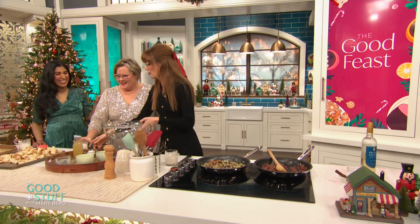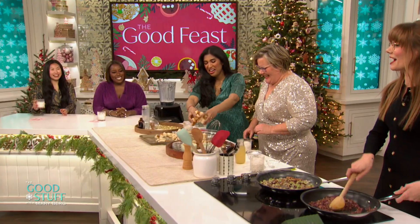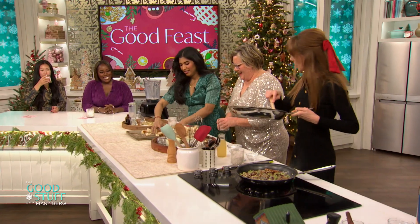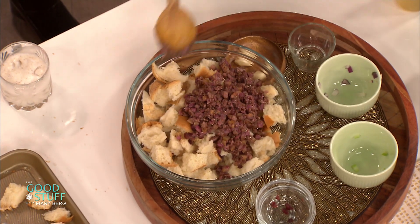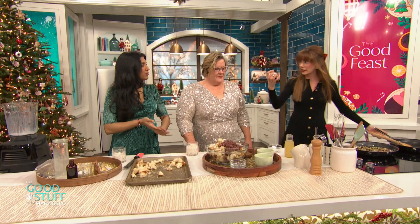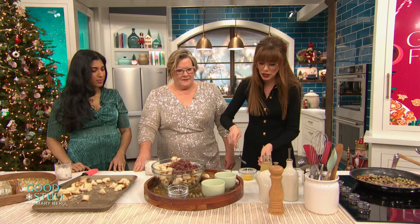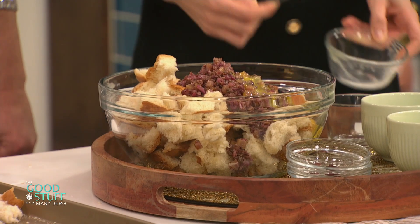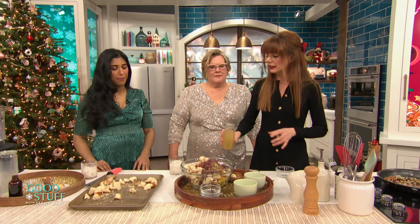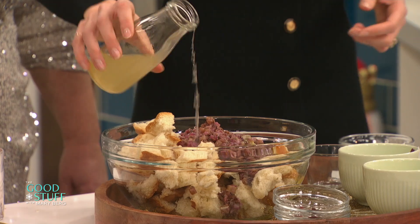Ladies, would you toss that bread on into this bowl, please? And now I'm adding in this cooled mixture. I want to add in something that's going to bind everything together — for stuffing you want it to kind of stick together. I've got one egg that I'm going to crack, and I'm also going to add in about three-quarters to one cup of broth. If you wanted to do this vegetarian, use a veggie stock. If you want it meaty, just chicken and you're good to go. You could also double this recipe and make it into a nice little veg main on the side. We're going to stir this together, and when we come back I promise you turkey.